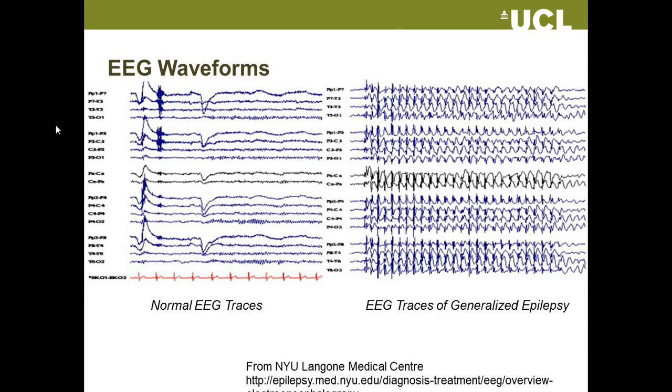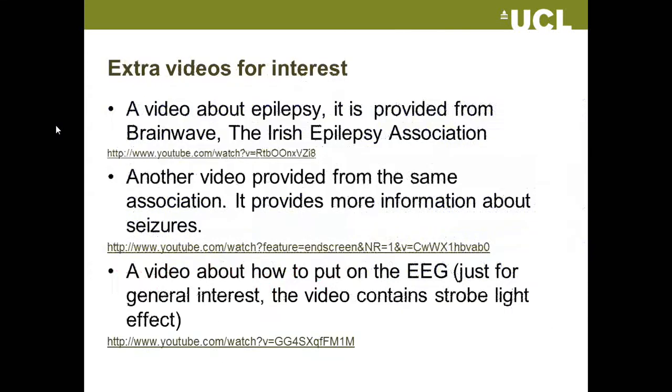These sharp waves should be discrete events that can be separated from background activity. Also, there are two types of seizures, generalized and localized. A generalized seizure will affect the whole brain, while a localized seizure will only involve one lobe of the cortex. In this diagram, on the right hand side is a generalized epilepsy.